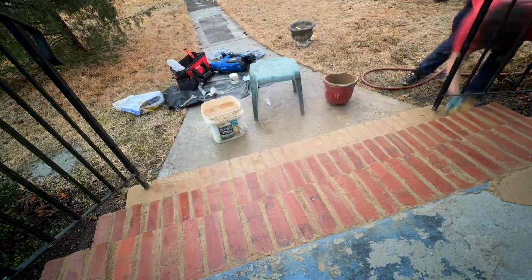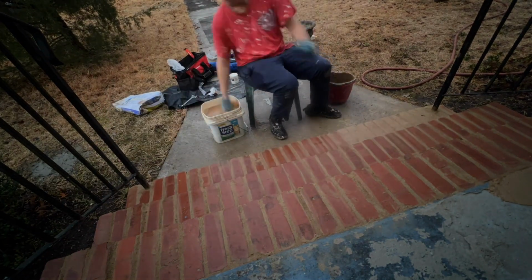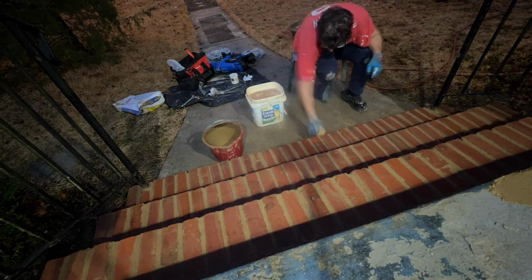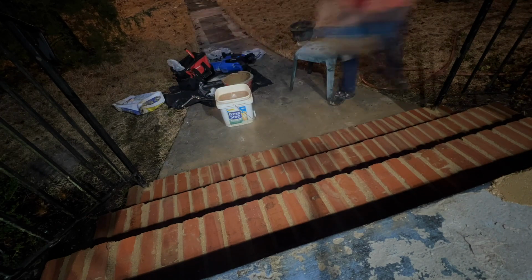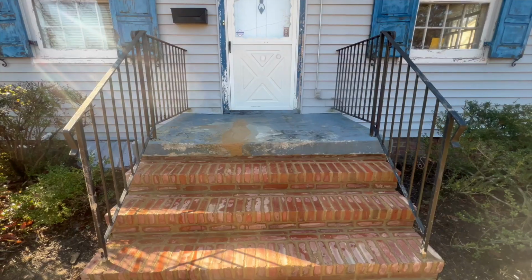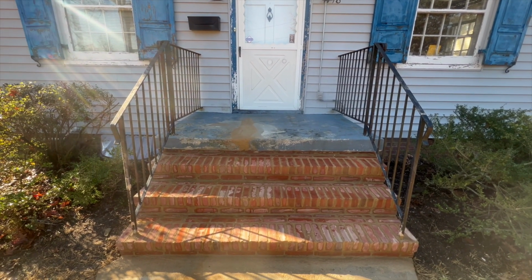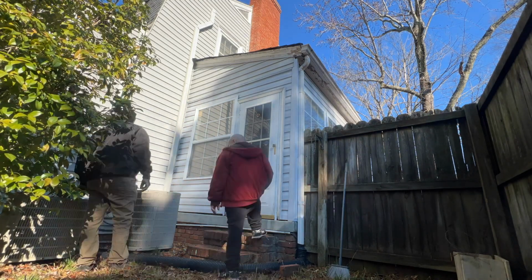As a mason, you're going to have to wipe down the bricks, so I applied a lighter layer onto the actual bricks themselves, so that I could come back around and properly clean them, so that the grout is getting into every single nook and cranny. Here's the final product. This whole project cost around $20.